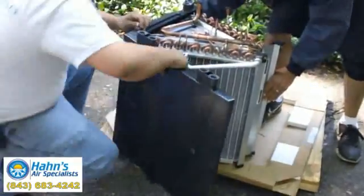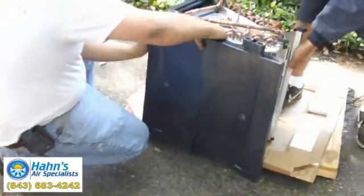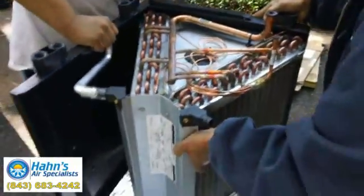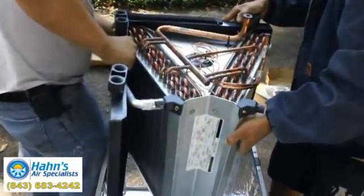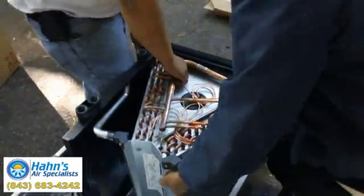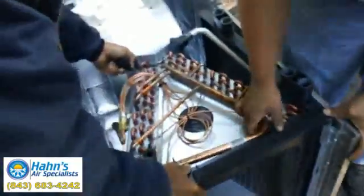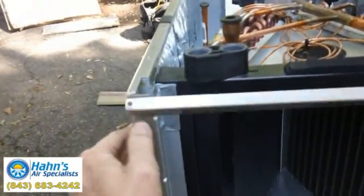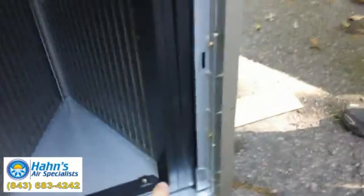As you can see, he is putting it back on, getting things lined up. Now you've got to make sure your clips are back in the door. The filter track goes back on, and you can see right here that your clips are holding the coil in right there and right there. Right there you can also see that the support bracket — these two screws are now missing over here in the filter track, which tells you that they did not put the drain pan support bracket in place. But that's pretty much it.